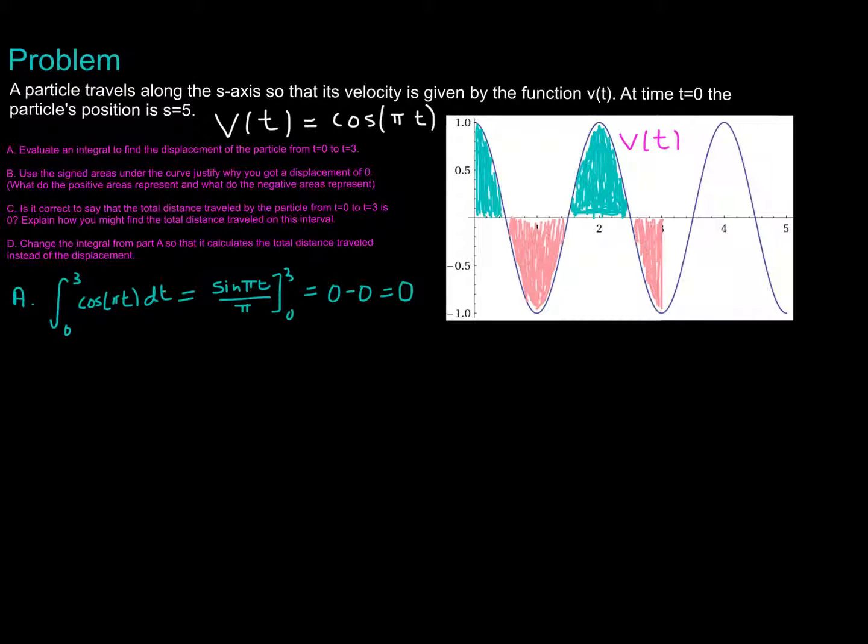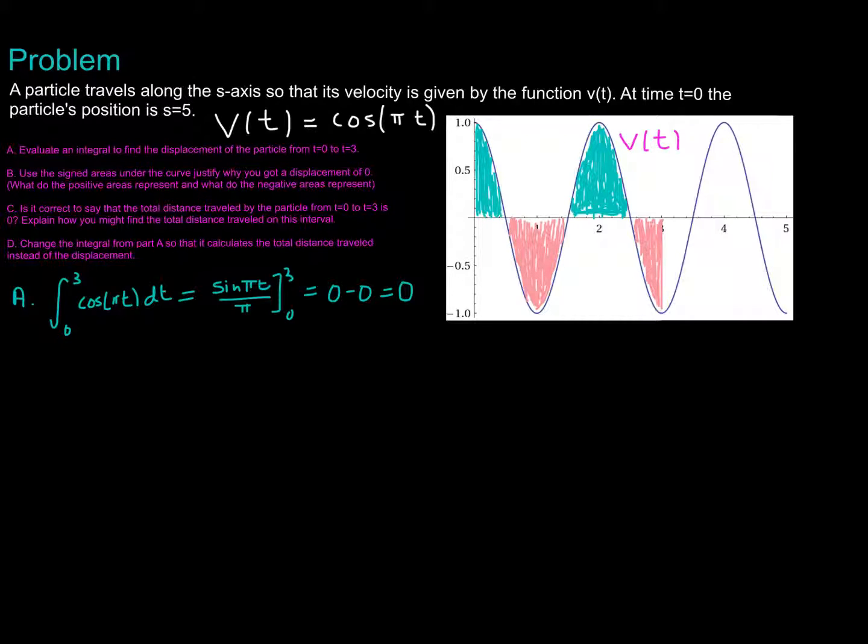Well, notice that total distance is just going to be a positive number. There's no negative values involved in total distance. In other words, what we want to do is count the distance traveled to the left as a positive value, and the distance traveled to the right as a positive value, and we want to add all those positive values up. So it's easy to say, okay, well, let's just find the area here. But remember, we're using the integral. So within our integral, how can we make sure that our integral counts this distance traveled and adds on this distance traveled instead of subtracting the two and finding the displacement?